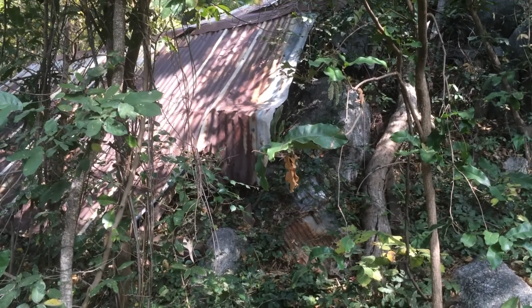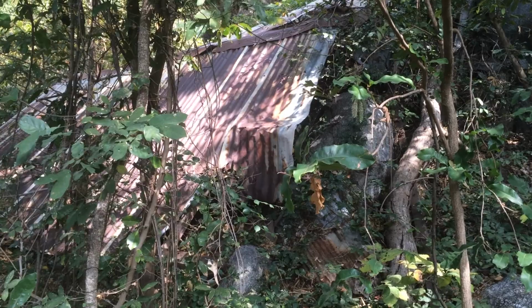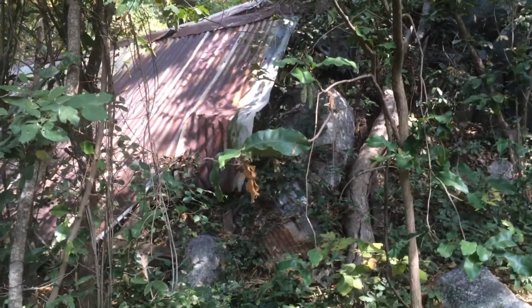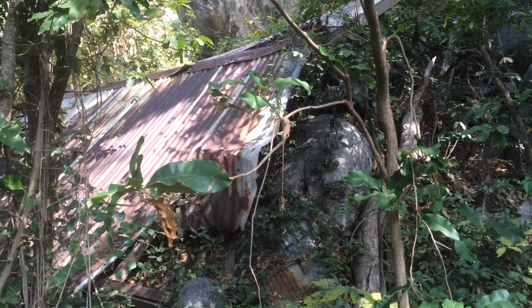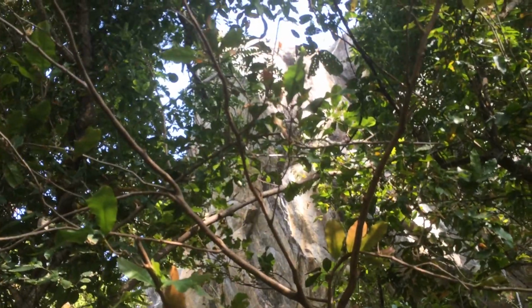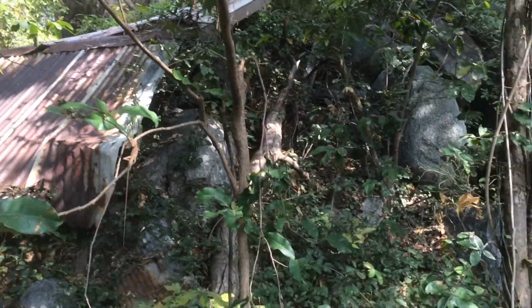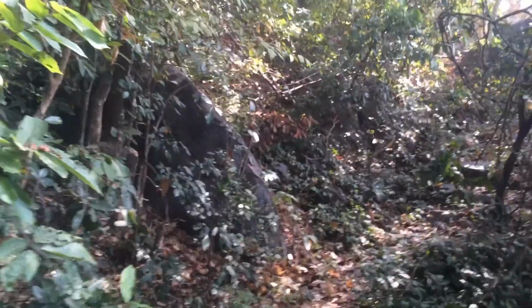So we are coming up to something cool in there. It's an old building that seems to have collapsed. I forget how old this was. There is a date stamped on some of the concrete up here, so we'll be able to check in a minute. But as you can see overhead, there's a huge overcrop of rock that you may be able to see through the trees. And this overcrop protects something pretty cool and something that not many people get to see.